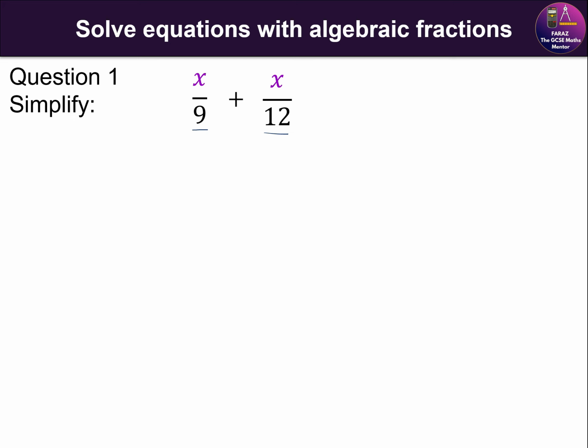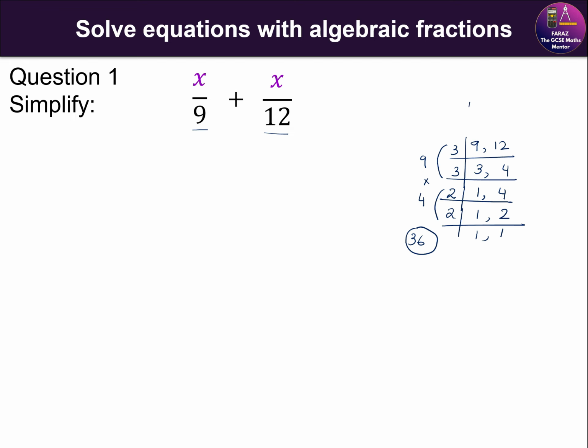What you can do there is take the LCM of 9 and 12. So 3 into 3 is 9, 3 into 4 is 12. Then 3 into 1 is 3, repeat 4, because 4 is not present in the 3 times table. And then 2 into 2 is 4, repeat 1. As 1 is not present in the 2 times table, then 2 into 1 is 2, repeat 1. So this is going to be your LCM. 3 into 3 is 9, 2 into 2 is 4, and 9 into 4 is 36.